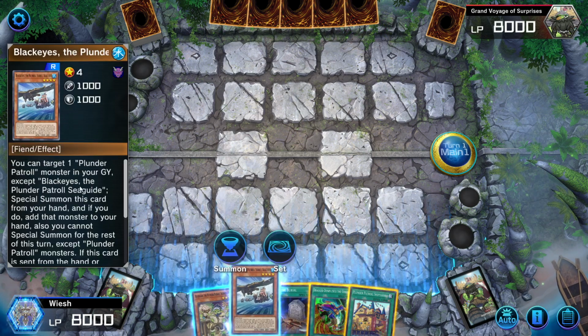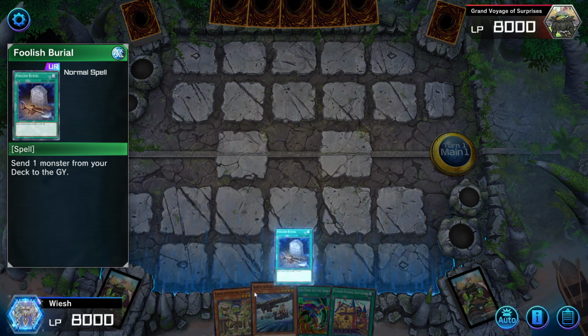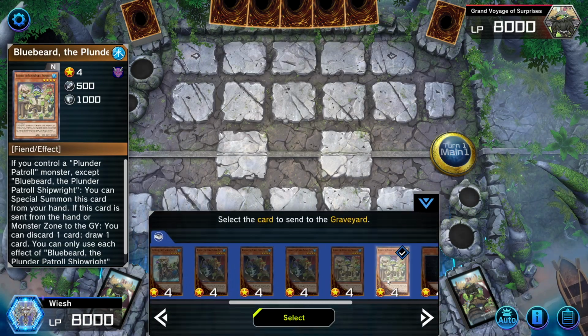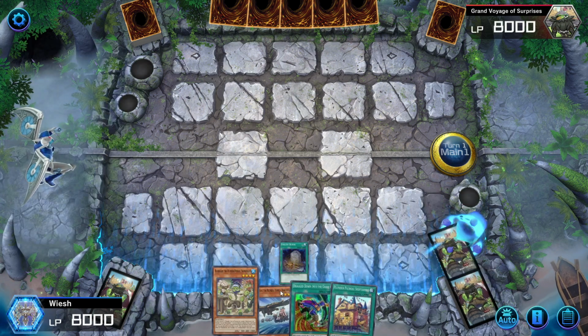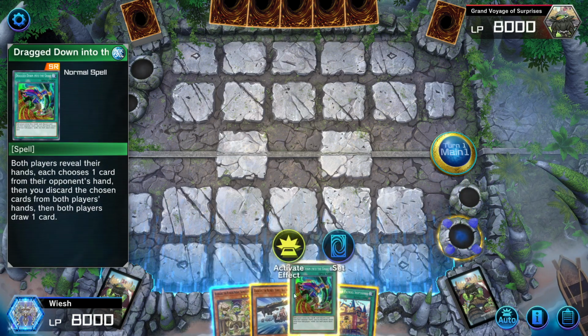Okay, so this has target one Plunder Patrol monster in your graveyard. And if you do, add that monster to the hand. So I think we want to send to the graveyard right now. Something like you. Blonde hair. Because then... yeah, I think so.